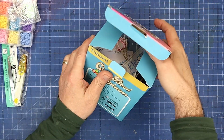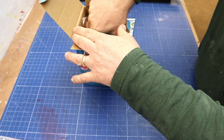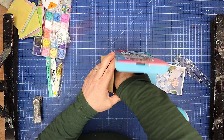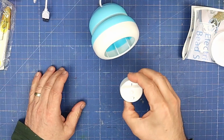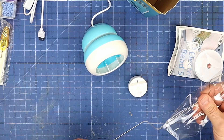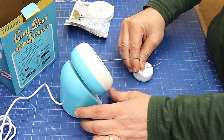I will review this electric bead spinner by Tilham — not sure if that's how you say it. It works via USB and comes with the actual spinning machine itself, plus a little prop here that's quite weighted, which is excellent to put your needle on. That's what you put inside the actual bead spinner.